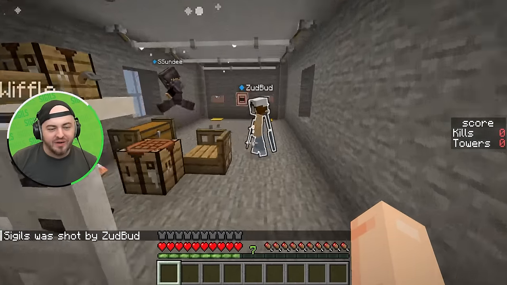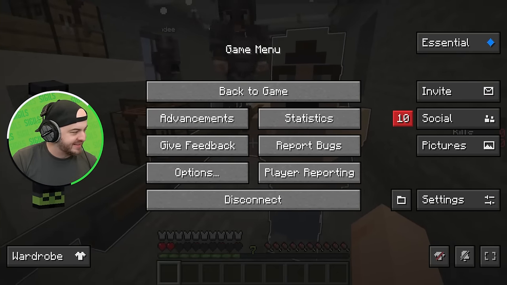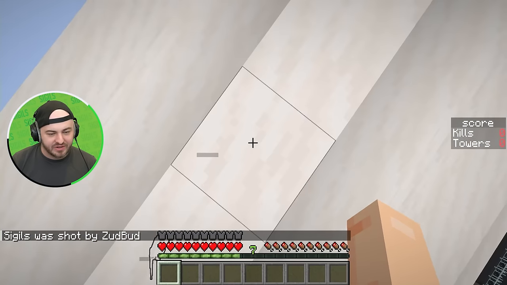Wow. Alright. So Zud's official score is, hold on, let me take my notes. Zud's official score is 9, which means that we activated 9 towers. I cannot hear anything.